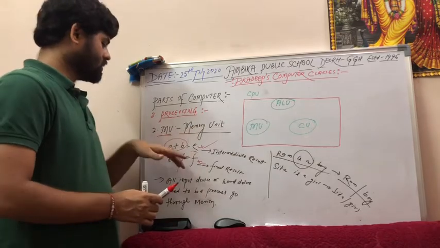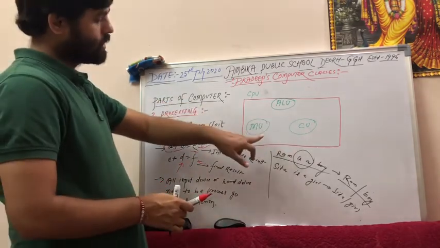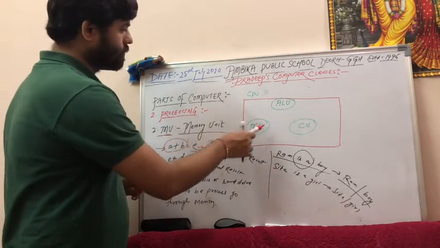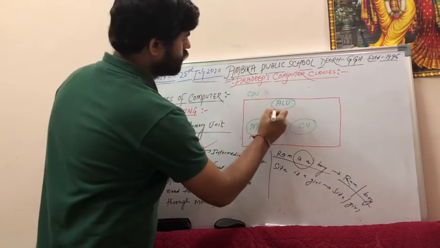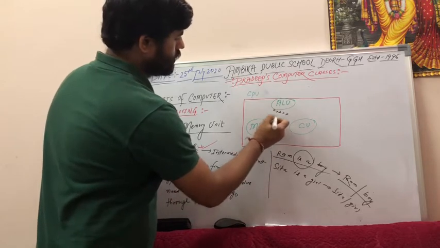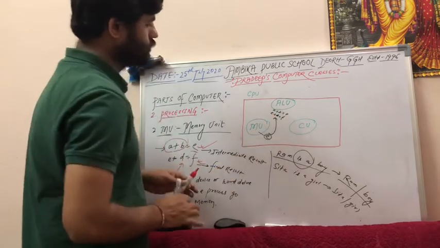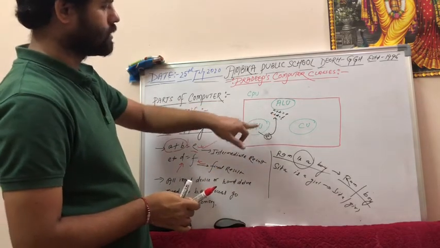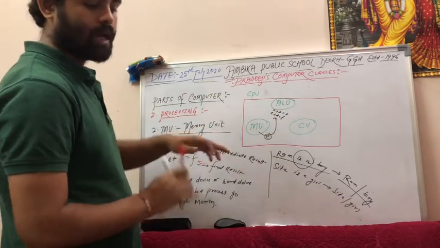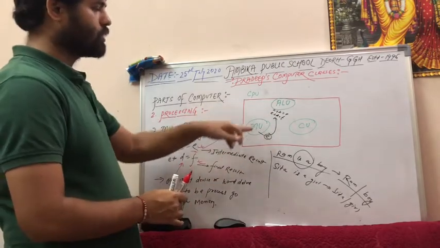You are going to give this instruction a plus b. First the calculation will be done by the ALU, but it has to pass through the memory. When I have put a and b, the e value came; the ALU will do a plus b, it has given e, so it will store the value e. Then again it will do e plus d equals f, that means the e value will go again to the ALU. So see, both are linked. Whatever we are doing in the ALU needs to be stored in the MU. That is the transfer of the value from the MU to the ALU. So both are very important.